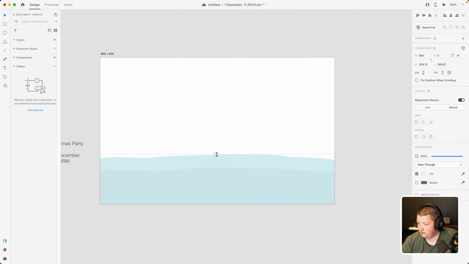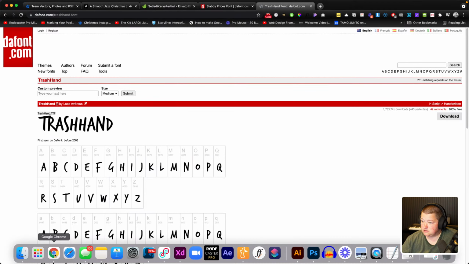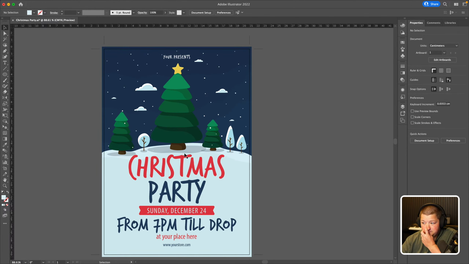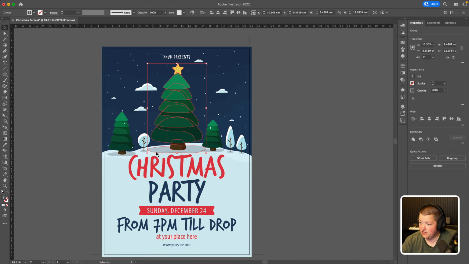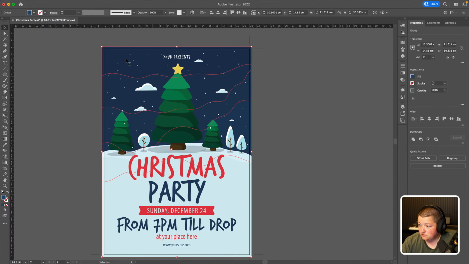Yeah, so I want a little bit of depth for the trees. And sorry, I keep jumping into the wrong thing. All right, so we've got the tree, and the tree's got a little shadow. So let's bring this over. Actually, let's bring the background over. Okay.